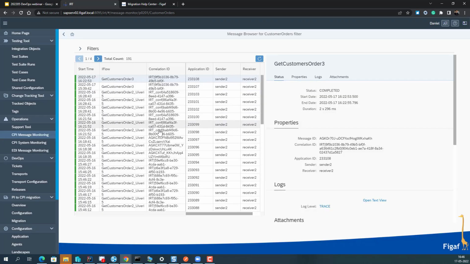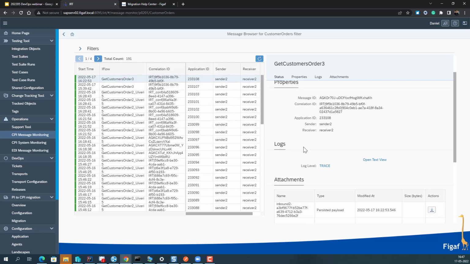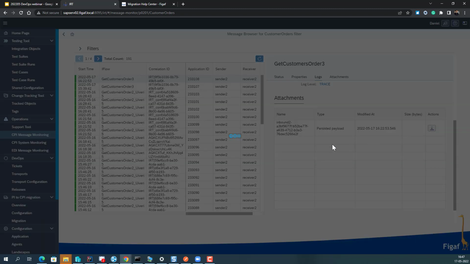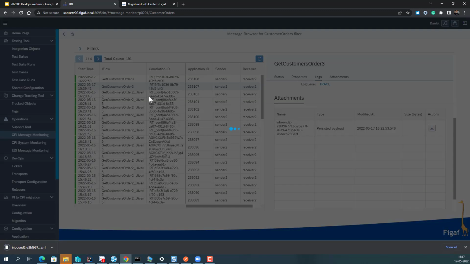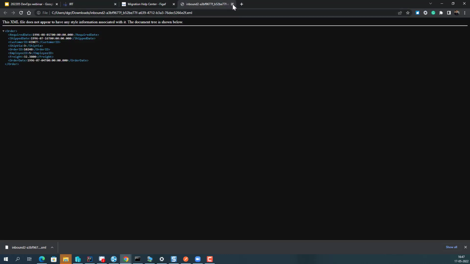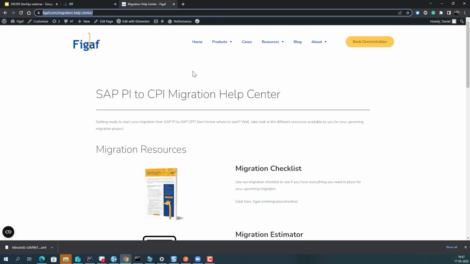And yes, you can see iflows here. So here we have some of the iflows that we ran. What you can see here is the persisted payloads, and we can download these. I guess normally there should be more, so not sure if it just runs differently or something like that. So here we can see persisted messages, and we can view these and see what's going on. And this means that you as a user have a simple way of handling these things.